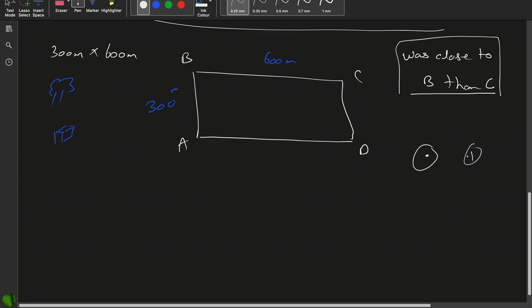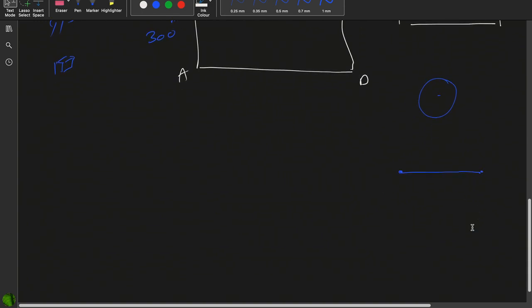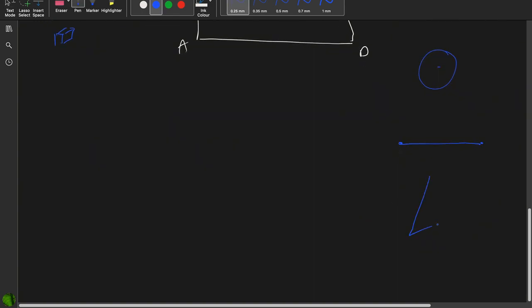This is our first. Okay, but the first case says that locus of a point. If it is the first one, it is locus of a point. Second one says locus of 2 points. And the third one says locus of 2 lines. Locus of a point is basically a circle. Locus of 2 points, which is equidistant from 2 points, is perpendicular bisector. And locus of 2 lines, which is equidistant from 2 lines, is angle bisector.